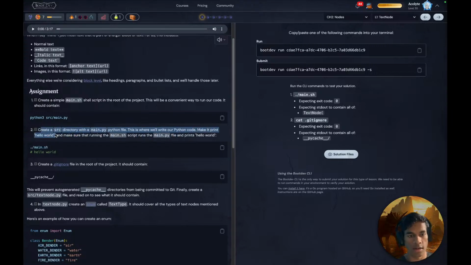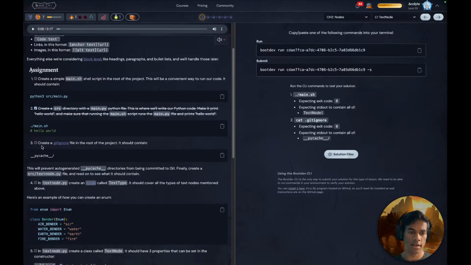Make it print hello world, and make sure that running the main.sh script runs the main.py script file and prints hello world. Add a .gitignore in the root of the project, and it should contain this. This will prevent auto-generated pycache directories from being committed to GitHub. Finally, create a src text node.py file and read on to see what it should contain.